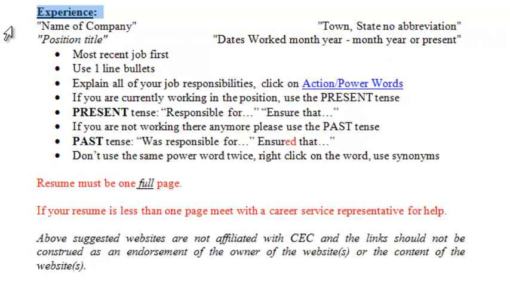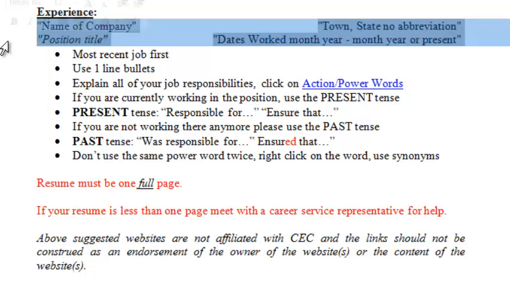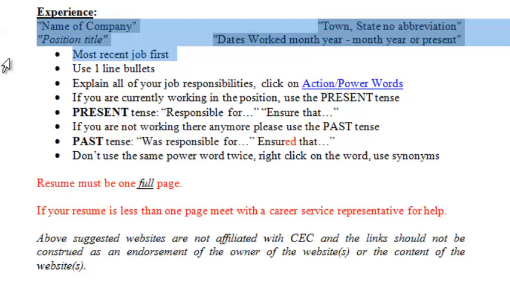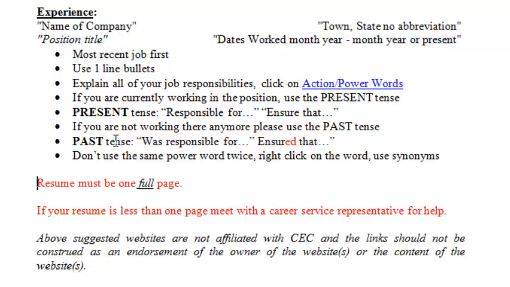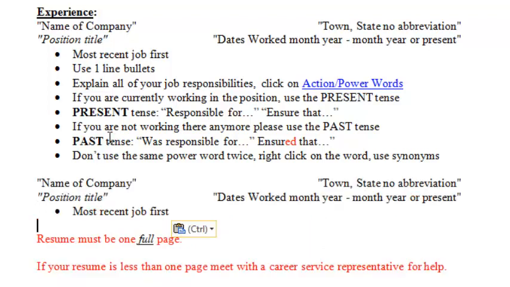Now it's time to talk about experience. Many of you have more than one job to represent on your resume, so we can use copy and paste to use the cells that are already pre-formatted. Highlight two lines and also include the first bullet. Rather than right-clicking, use keystrokes — Ctrl+C to copy the highlighted information. Then move down to a location underneath your experience, hit Enter once, move the cursor back up with the up arrow, and use Ctrl+V to paste. This gives you two jobs with four cells pre-formatted.